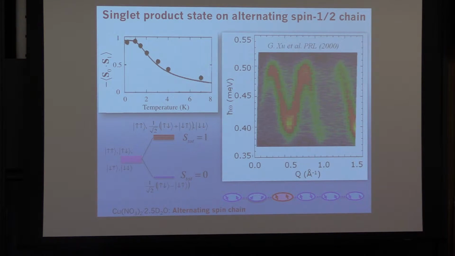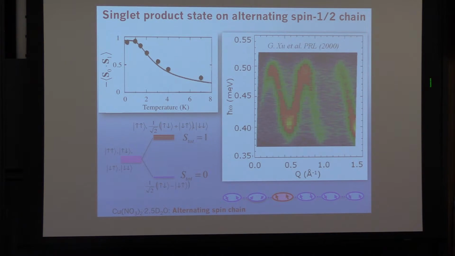The other thing I wanted to point out is that the intensity has this funny beating pattern. I have a lot of intensity here, then it sort of goes away, and here I have no intensity at all. That actually relates to the transition matrix element for this excitation, because the spin-half degrees of freedom are separated from each other. You know that these are not sitting right on top of each other. Then I end up in the scattering cross section obtaining a Fourier transform of an antiferromagnetically correlated pair of spins, and that gives me an intensity that's modulated as 1 minus cosine q dot d, d being the spacing between those two spins. So this is where this beating pattern comes from.